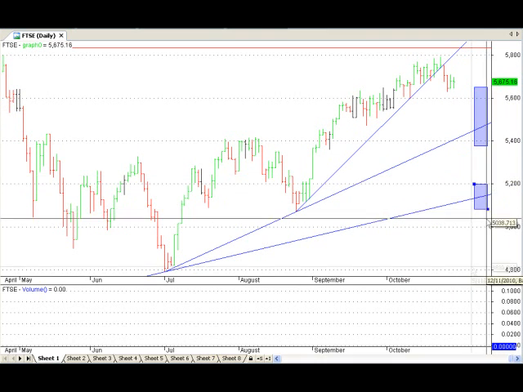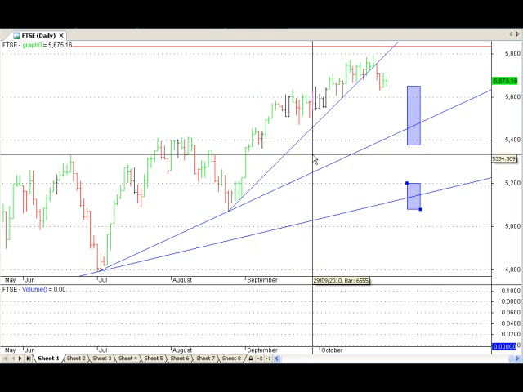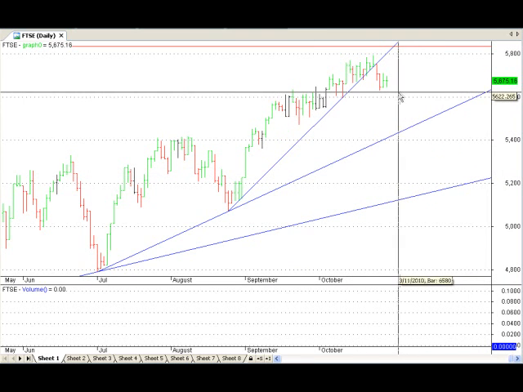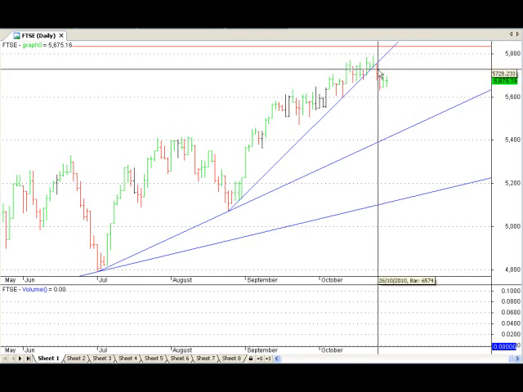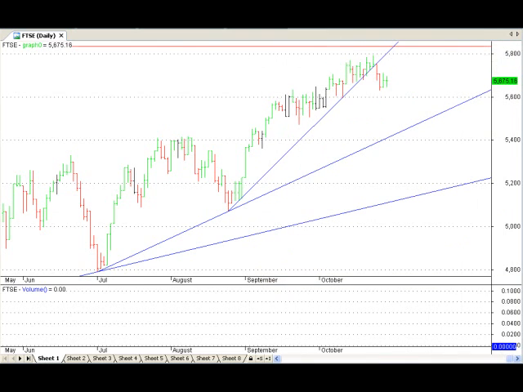We've got support down at this trend line here as well. So really, there's quite a lot of support there for the FTSE. So I wouldn't imagine that it would fall away too quickly. If it did, it would be quite a shock. But shorter term sell signal again, 5,600. Longer term target, 6,000 still on the FTSE, and expect consolidation around the previous highs.